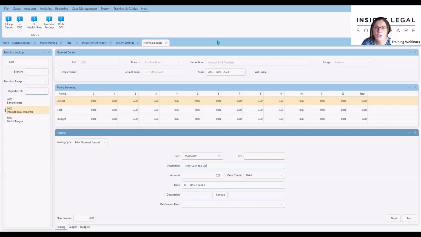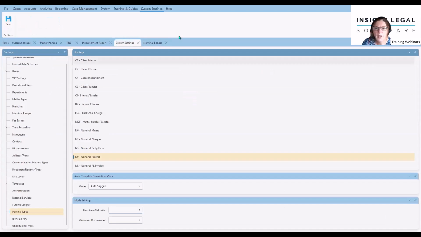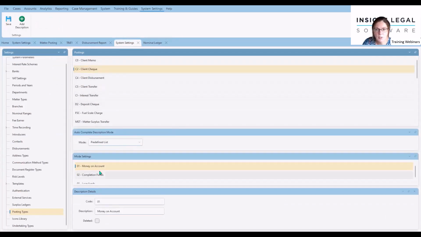The other way that you can do it is you can have the predefined lists. So if we go into client check, for example, it's already got a predefined list on there. This is where you can start putting in descriptions that you use all the time. So you're just making a list of those descriptions, which you can then choose from whenever you go into that posting. This is really, really handy, not only the fact that you don't have to keep typing the same thing all the time, it's already done for you.